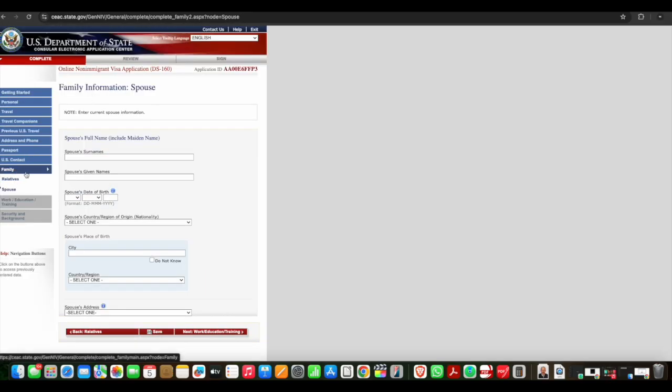As you can see under family, there is an option for relatives, and after that it asks for details of the spouse. So in this profile, this is my dad's profile, so I need to mention my mom's name, surname, and all that information. Vice versa, on mom's application, which I will fill after this one, I need to mention my dad's details. So you need to mention your spouse's details and everything.